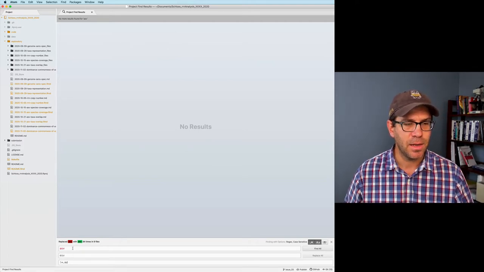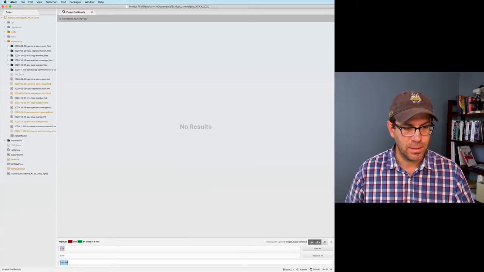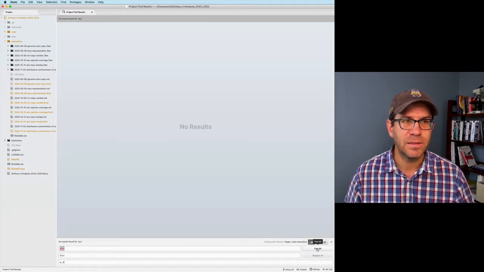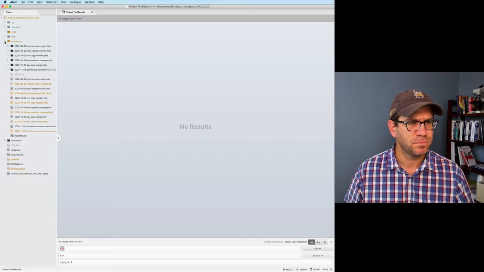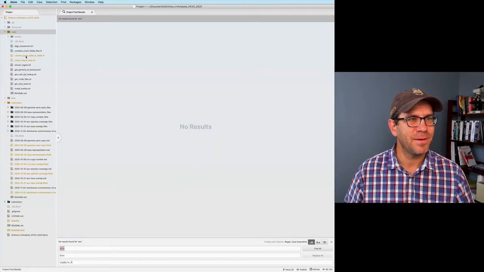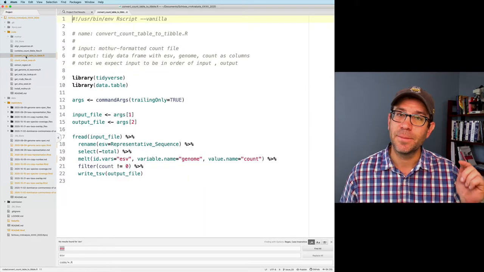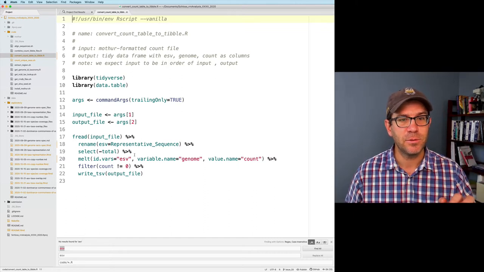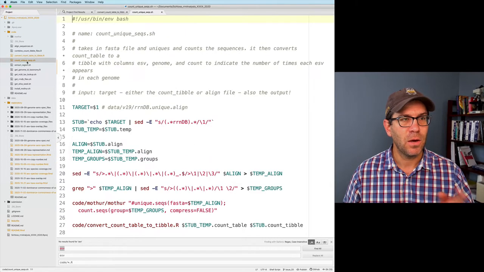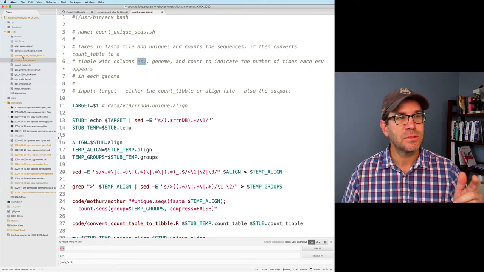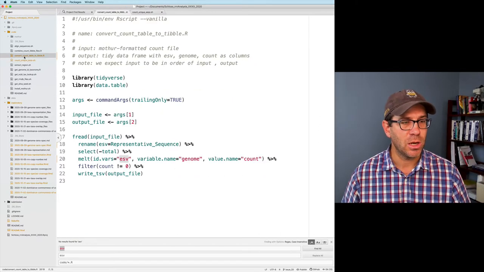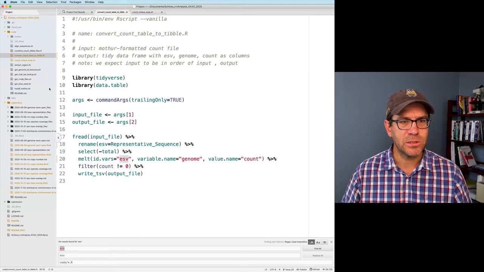I think there are also some in my R script. So if I search in my *.R files, maybe I'll remove the case sensitivity. It doesn't seem to have found anything in an R file. Maybe if I try code/R. Nope, doesn't have it there. I don't quite believe that, but I guess maybe it already had done it. Oh yeah, because I said don't change things in a markdown file, but change everything else. So we see here, convert count table to tibble already changed ASV to ESV, and count unique seeks did it here as well. One of the nice things about Atom is that if things are under version control, it turns things that have changed this kind of brownish mustard color. So that is good.